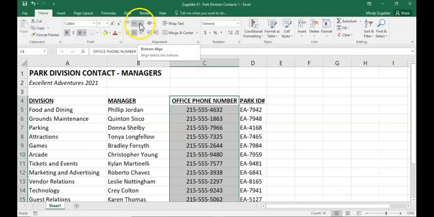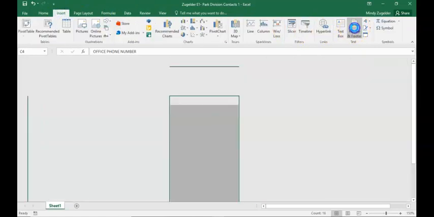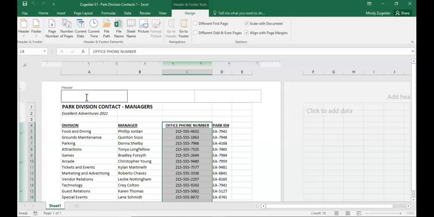In the header, you're going to put the following information. So we're going to go to Insert, Header, and we already automatically get that 3 header put up. We're going to have your name, assignment number 1, and over here Park Division Contacts.